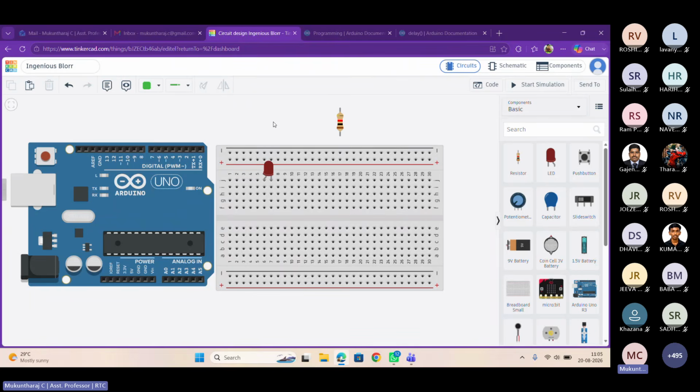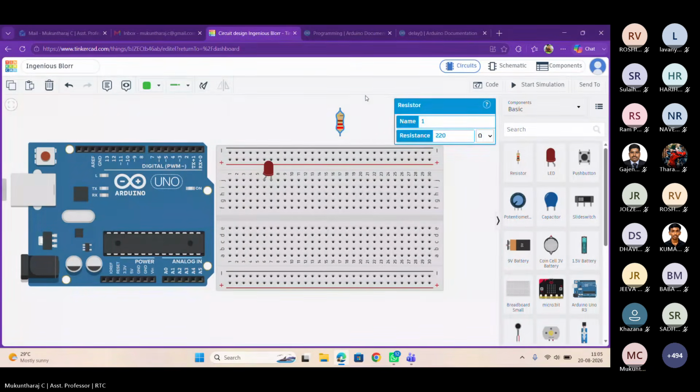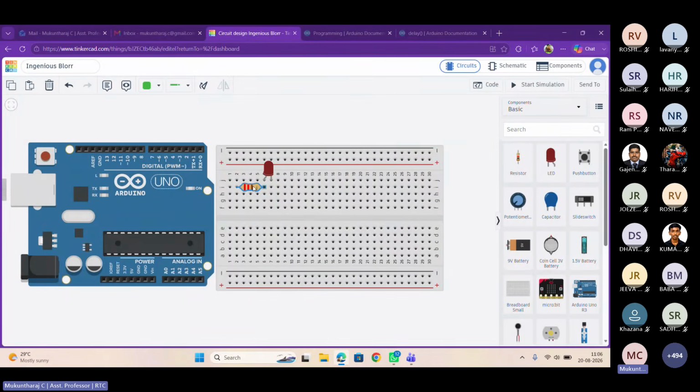You may be aware of this breadboard connection already. The anode must be connected to pin number 2 through a resistor, correct? To limit the current. I'm going to use this resistor. As the default resistor is 1K and I need 220, the 1K is going to be edited to 220 ohm. This one must be connected to the anode, correct? I can rotate it. Anode.